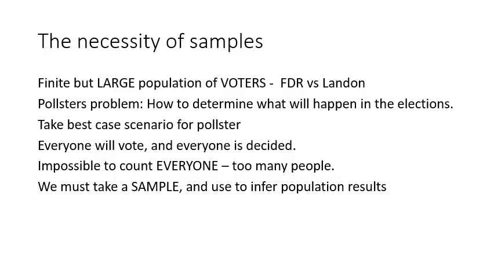In particular, we will be discussing voting behavior. How do people who take sample survey opinion polls find out about what will happen in the election? These are called pollsters. So even in the best case scenario where everyone knows who is going to vote, who he is going to vote for, and everyone is decided, it is impossible to go and ask everyone. So we must use a sample, a small number of people, and guess at what is happening in the population on the basis of our sample.